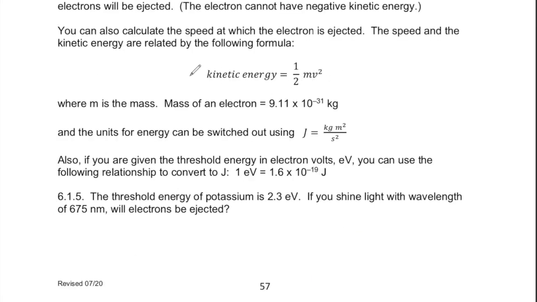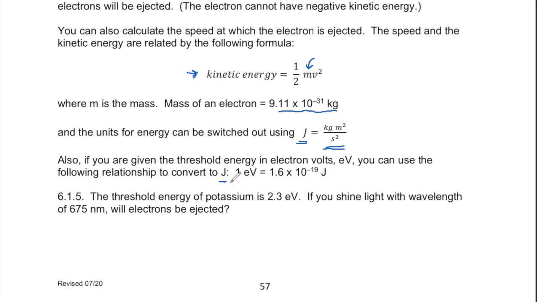So one more comment about this formula over here. If instead of using joules, you replace joules with an equivalent unit. So joules, if you reduce it to SI units, so if everything's in kilograms and meters and seconds, then a joule is a kilogram meter squared per second squared. So if the energy that you have, instead of giving it in joules, you have it in kilograms meter squared per second squared, then you have your kilograms here. This is the mass. Here's the mass of an electron right here. Then this square of the speed would be meter squared per second squared. So that will help you figure out the speed of an electron as well.